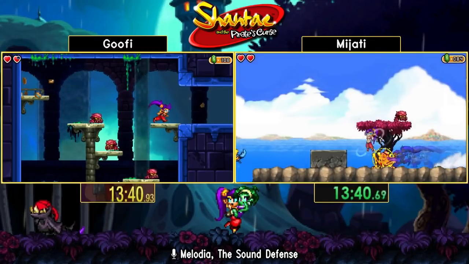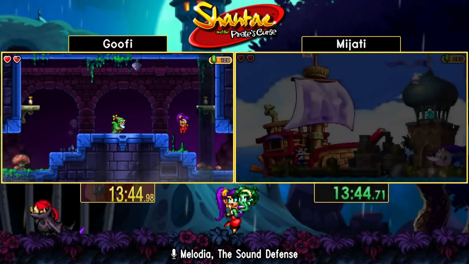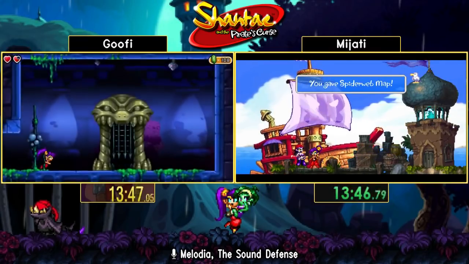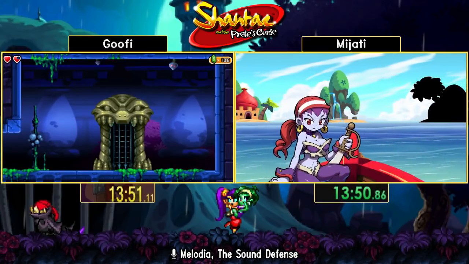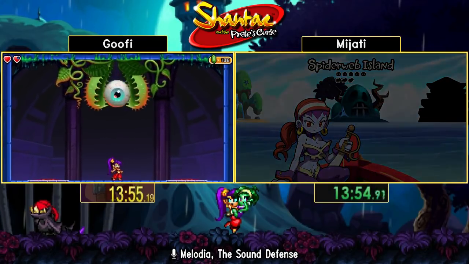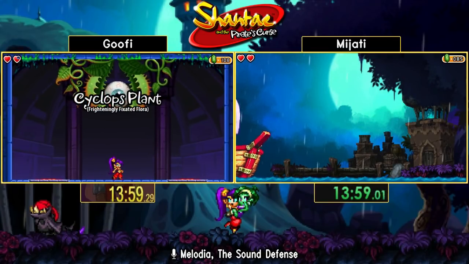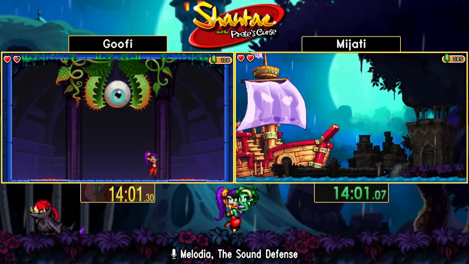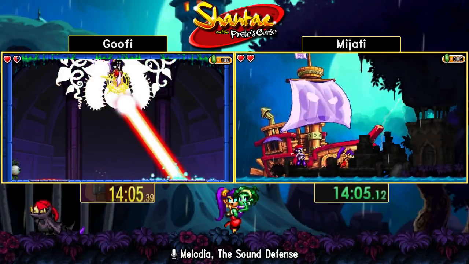Mijati's definitely avoiding the health power-up that he doesn't need. Yeah, it's not just that you don't need it, but it costs plenty of time because of the fanfare. Yeah, the fanfare and your dash gets interrupted, and you have to do it again in the middle of a bunch of dangerous mermaids. So that is not a collectible you want to collect at this point. And it's coming up to the second island, Spiderweb Island. Ready to go.